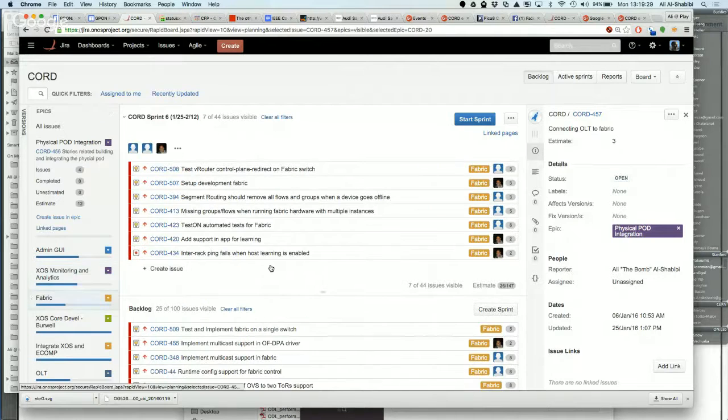Fabric. So Fabric, the main thing we want to focus on this sprint is to have vRouter and Fabric working together, and hopefully without an extra box, without a box external to the Fabric.